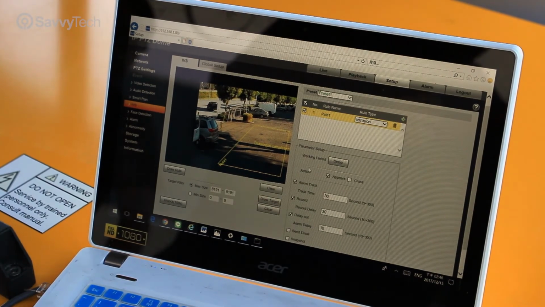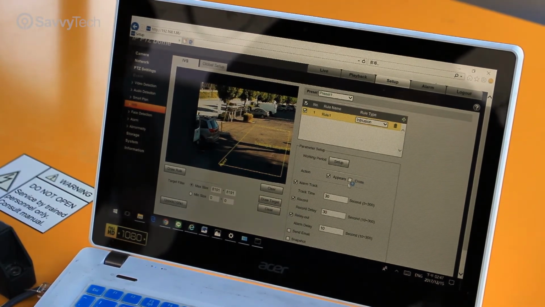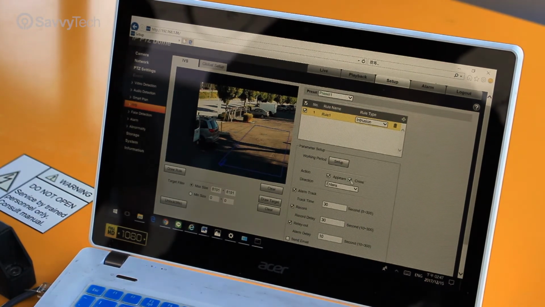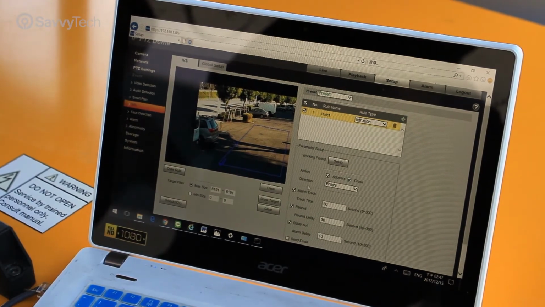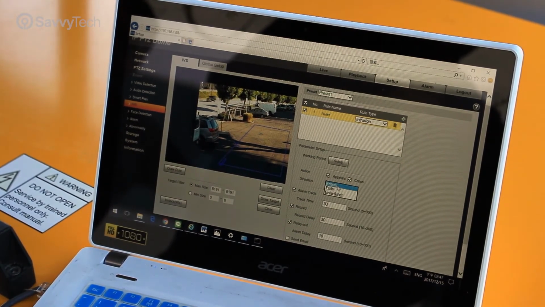Once you do so, you want to make sure that under Action, you check the Appears checkbox so the IVS line will be shown on the screen, and also the cross. When you check the cross button, the region goes from yellow to blue. You also notice there's a direction drop-down box here.